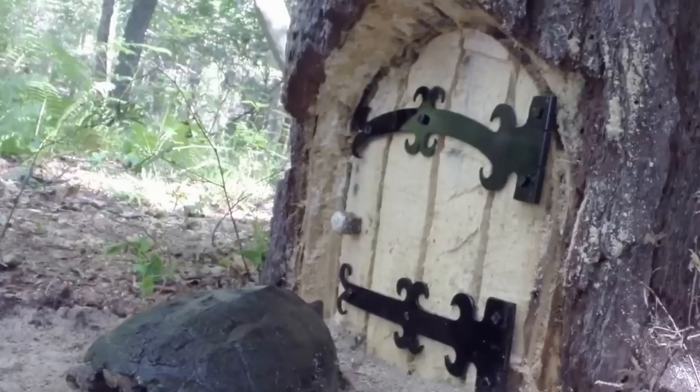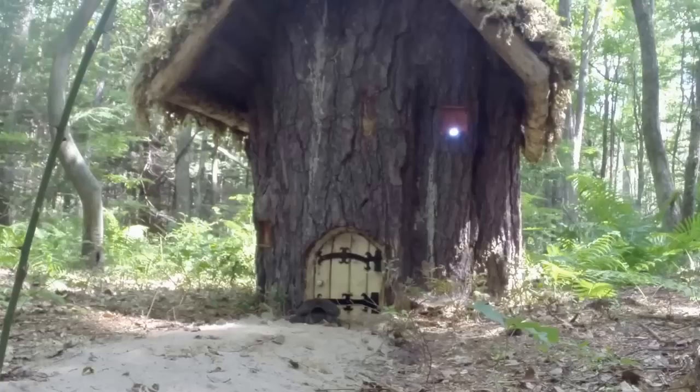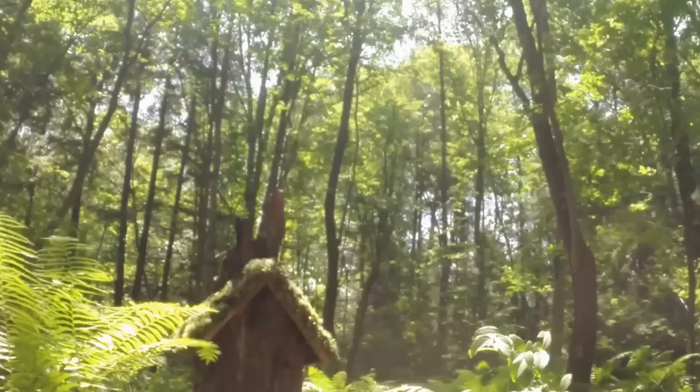I guess it wanted a place to bed down after a long day of working in the swamp. The squirrels seem to like it too — they go in and out the window all the time. We also put a nice sandy path leading up to the door of the hut. Here we can see a few views of the hut at different times of the year.